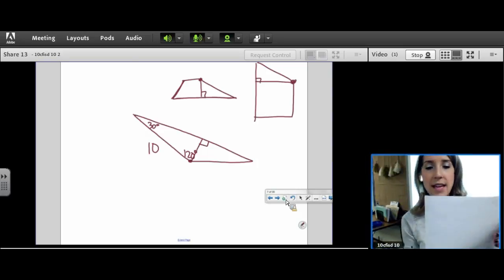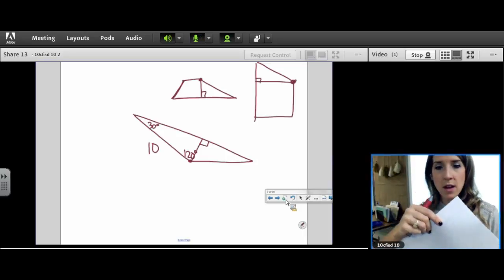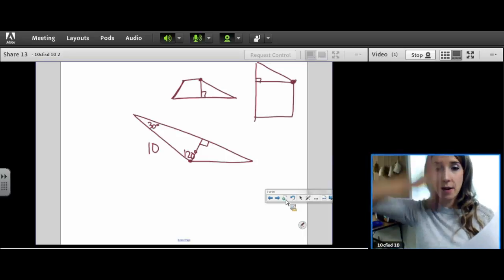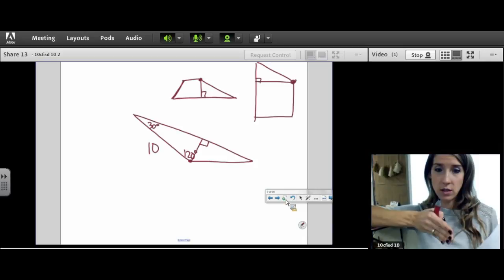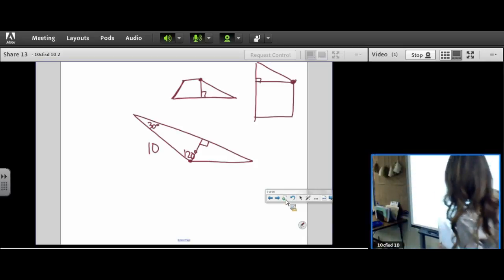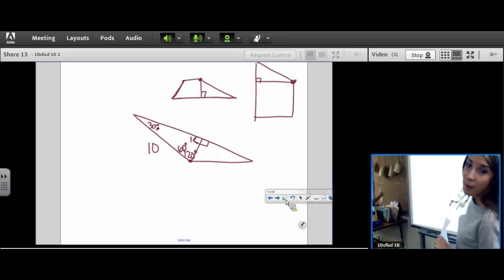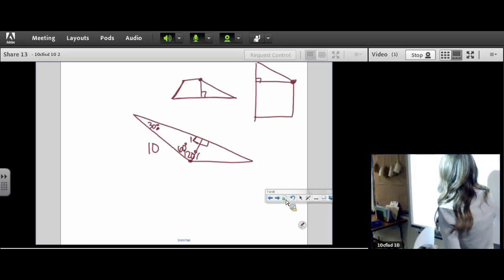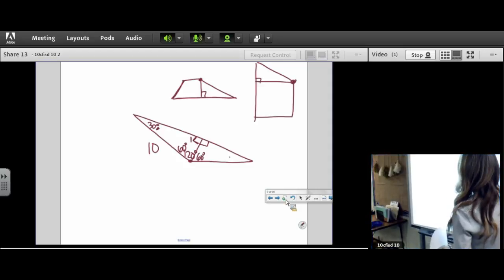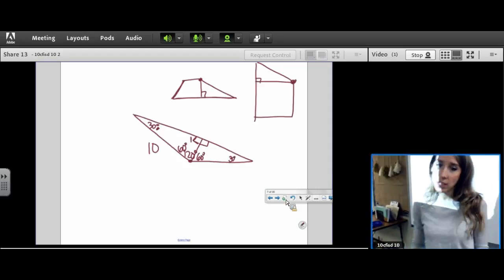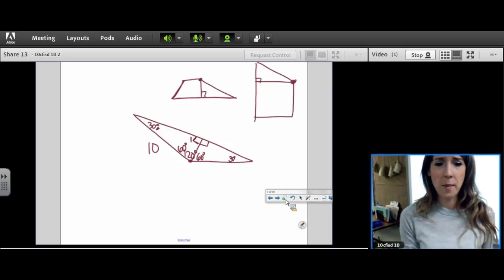On the test, if you need to turn your paper and you'd rather it be facing you so the altitude is going up and down, you can do that. What did we create here? Well, this is 30, this is 90, oh my goodness, so this is 60. That means I just bisected that angle even though I wasn't bisecting it on purpose. So this is 60, this is 30. That's an altitude, and it's also an angle bisector.